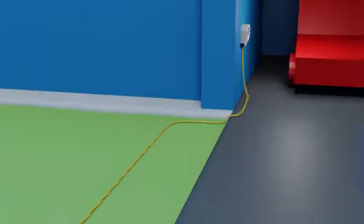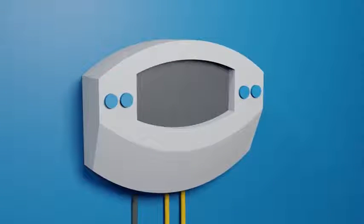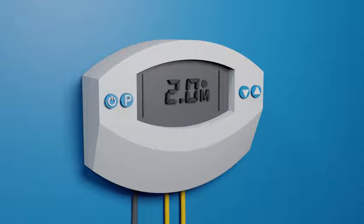Checking the system. Once you have both ends of the wire connected, it's time to plug in your system and set the transmitter settings. Unlike other systems, our on-screen display lets you see how your system is functioning and allows you to easily adjust the warning and correction zones. Simply turn on the transmitter using the power button and then use the P button to move between warning zone and correction zone. Remember, this is to adjust the distance from the wire at which the receiver activates. The power of the correction is changed on each receiver.